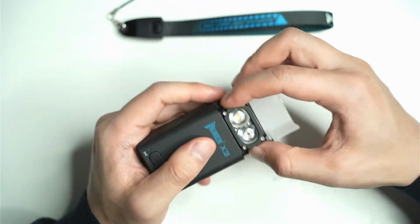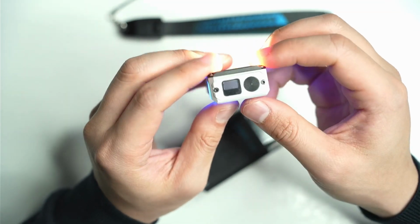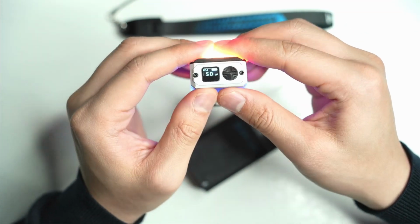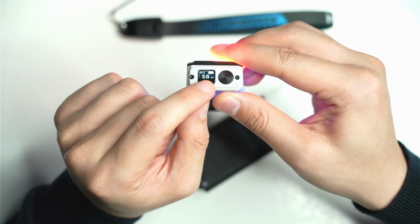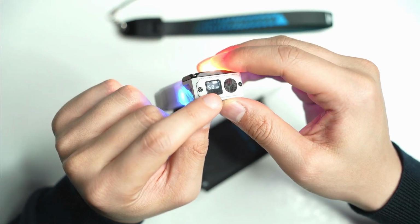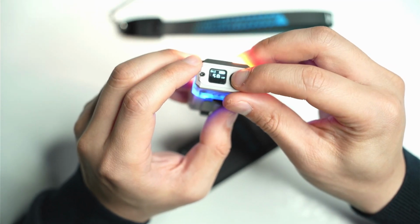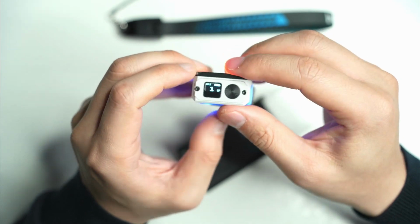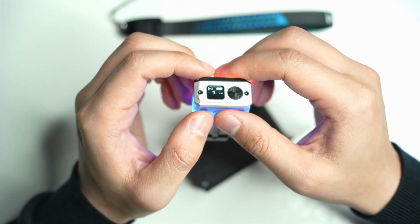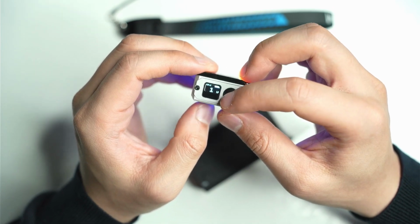The LCD screen as well is a little bit funny. I don't know if you can see it so well here. It's difficult to see, but the viewing window is a little small. I've got to move it around a little bit so I can see everything on the screen. It's not really much of an issue, but definitely it's like a little thing that bugs me. So I hope that they increase the size of that viewing window.